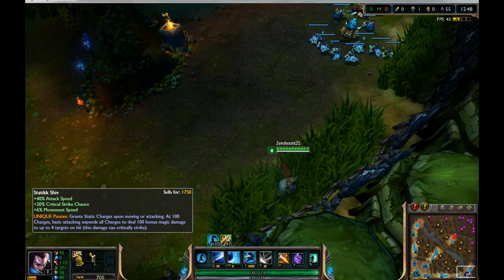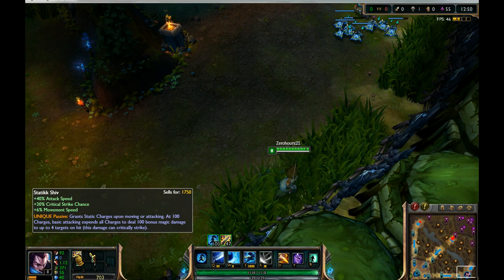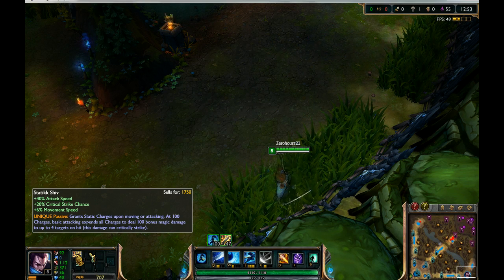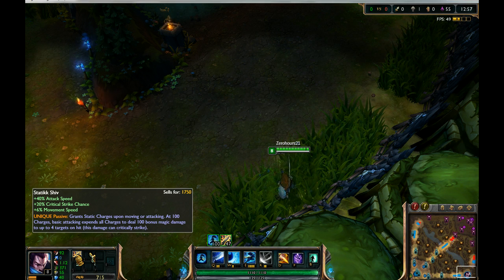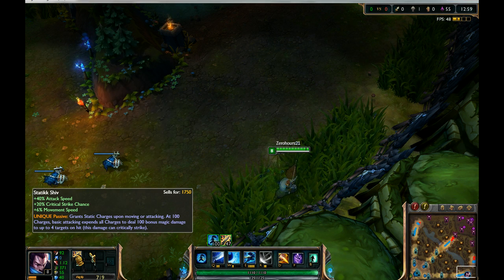So if you get that, that gives you 40% crit chance. And then you pick up an Infinity Edge, because you also need damage as well as crit chance, and that gives you 25% crit chance as well as 80 damage, or 75 damage, I can't remember. So that's going to bring you up to 90 crit chance.